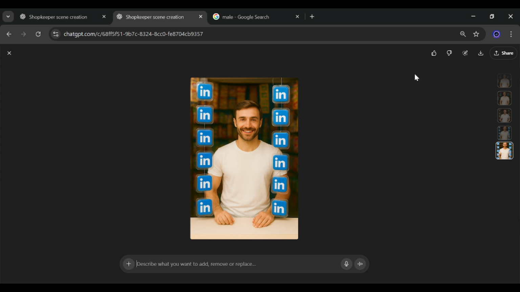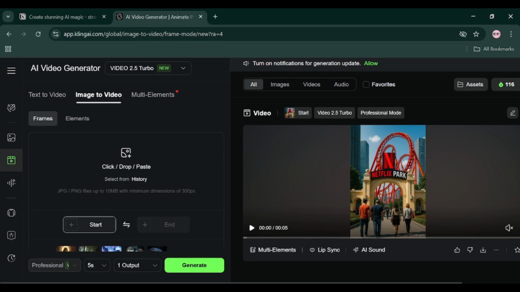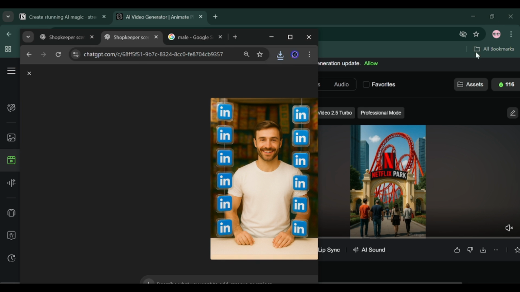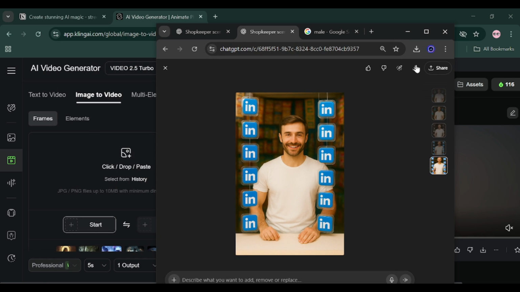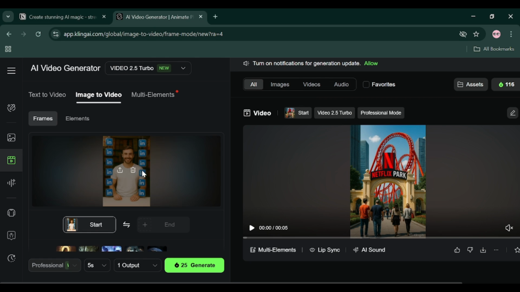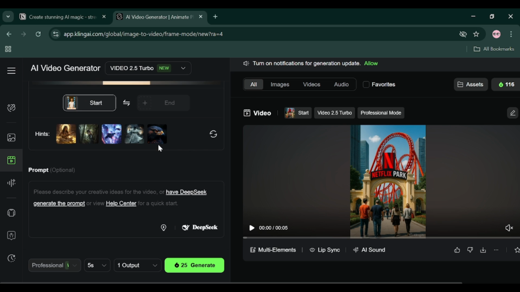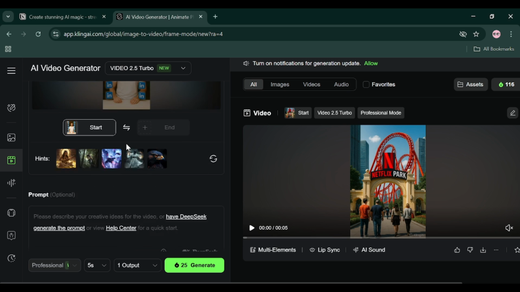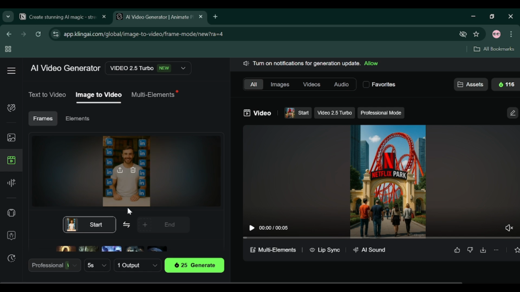Now what I will do is go to download. I'm gonna go to my Kling. Alright, and I have dragged and dropped my image. Okay, now we will generate our image to video.